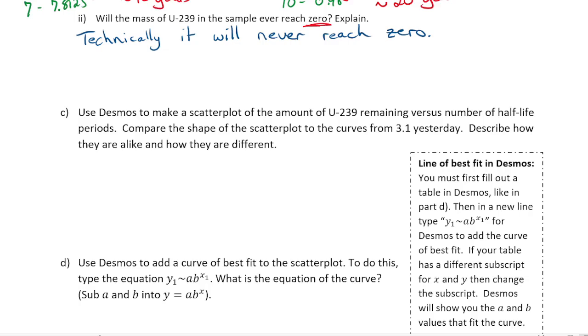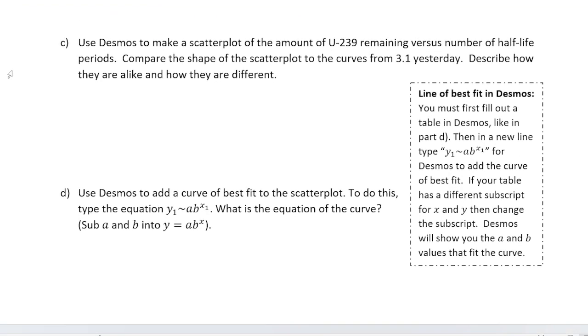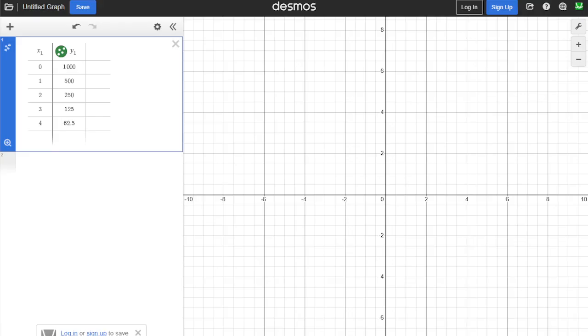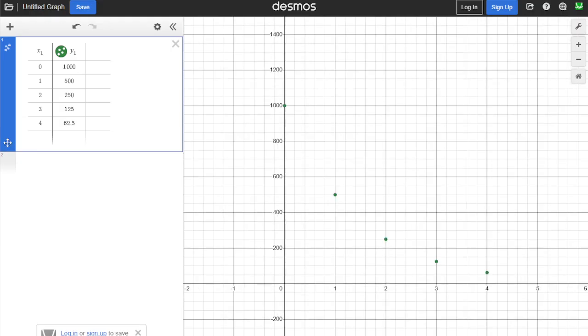So let's take a quick look at it on Desmos and look at how to do a line of best fit in Desmos, and then you're free for your practice problems. So here we are in Desmos. I've put the table in, so if you need a minute to do that yourself, feel free to pause the video. For some reminders about Desmos, when you put in a table of values, you can click this nice little zoom fit, the magnifying glass, and it'll zoom right to your points.